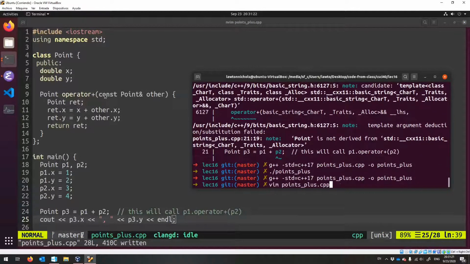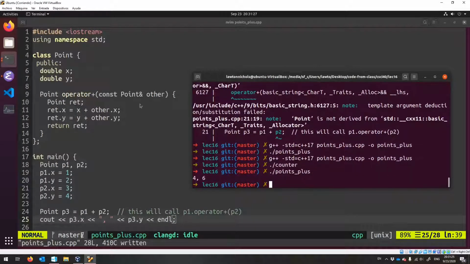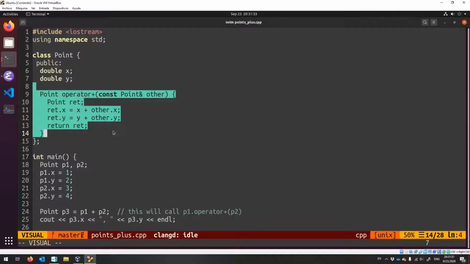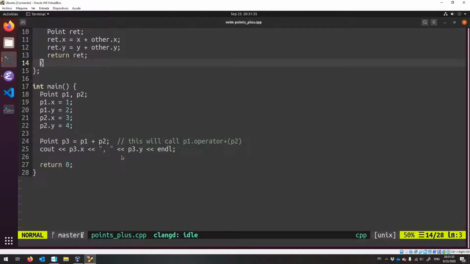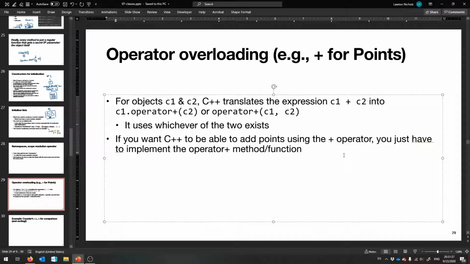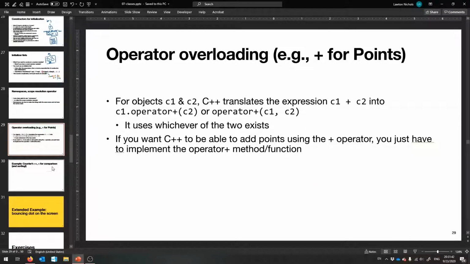So these are little quirks of C++ that it's nice to know about. 4, 6. Oh man. 1 plus 3 is 4, 2 plus 4 is 6. We just made a plus operator for our class. That's beautiful. So, yeah, all you have to do is implement the operator that you want to implement. That's all. And there's plenty of these under the sun.